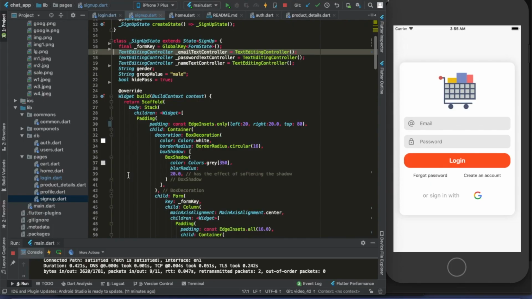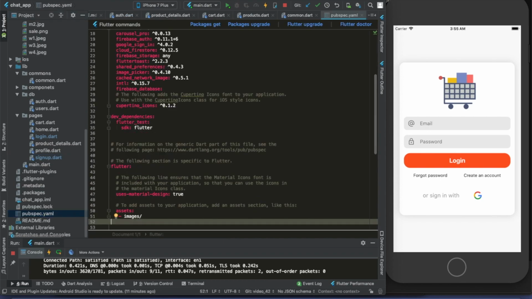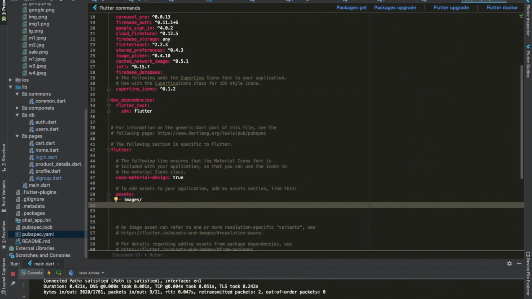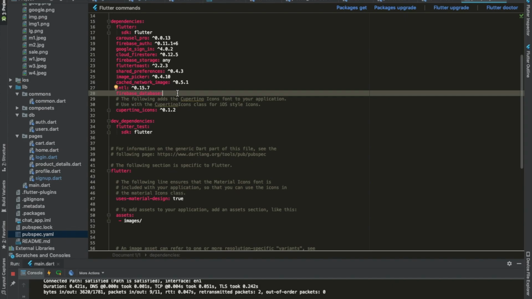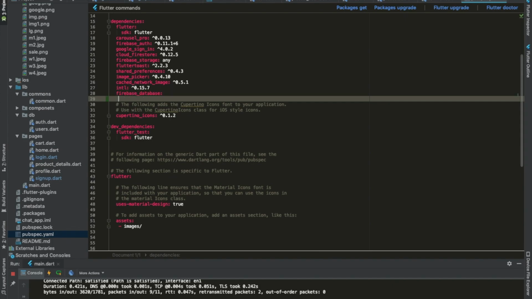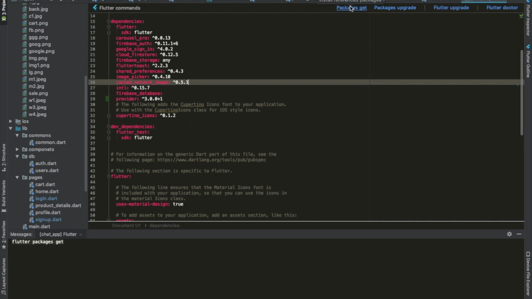Let's go back to our project, and we will open our pubspec file, and I'll put this on full screen for now because we don't need to be seeing the emulator as well. And we are going to put here the provider package and hit get packages.